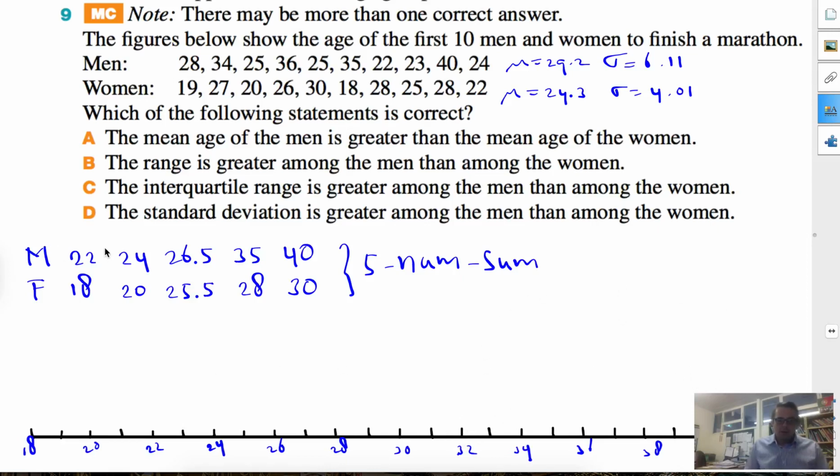So let's do the men. The men start at 22, so that's here, and at 24 the box begins, that's the first quartile. There's a median at 26.5. At 35 the box ends, that's all the way here. So here's the box.